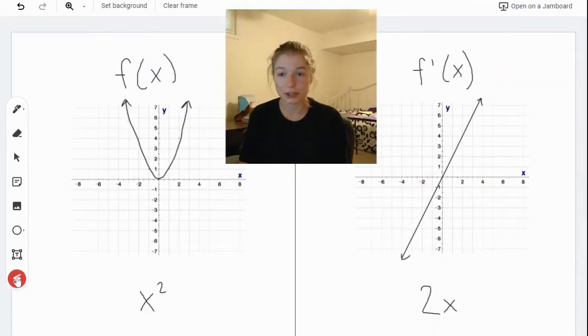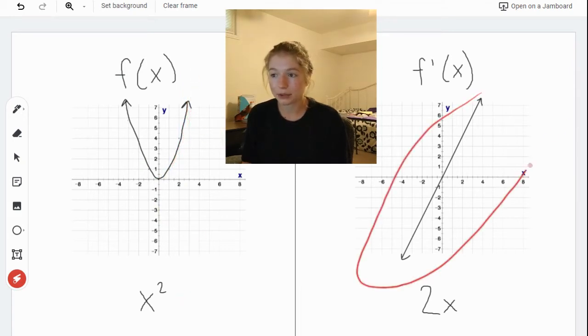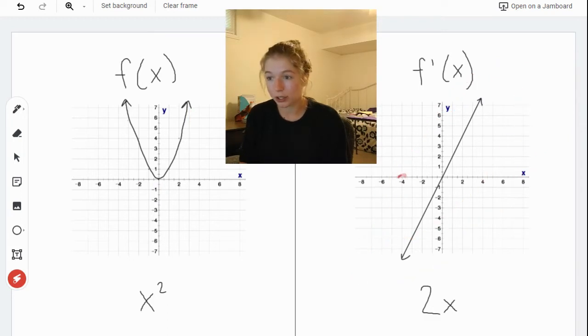So that pattern we just described, large negative slopes that get less and less steep, a straight line at the bottom where the slope would be equal to 0, and then tangent lines getting steeper and steeper in the positive direction. That's exactly what this graph is showing us right here. Large negative numbers getting smaller and smaller, 0, and then positive numbers getting bigger and bigger. So this graph here represents the slope of that graph over there.